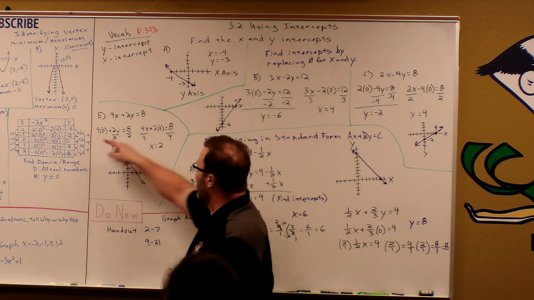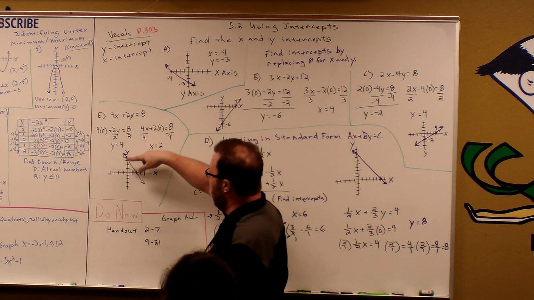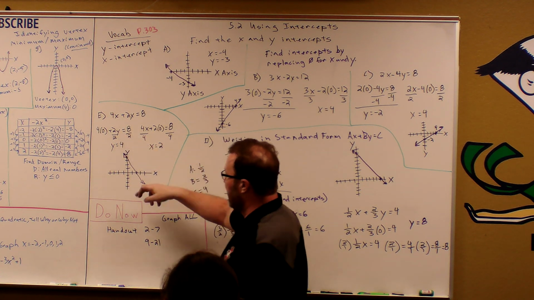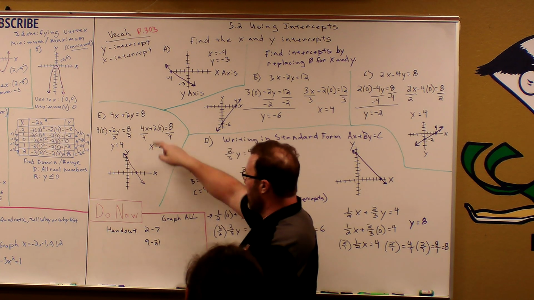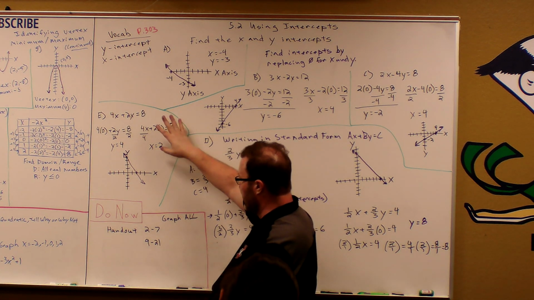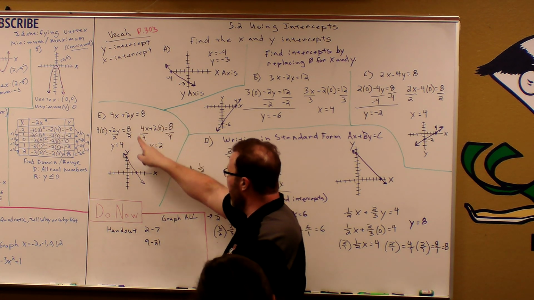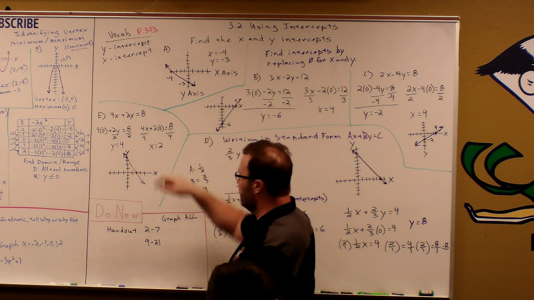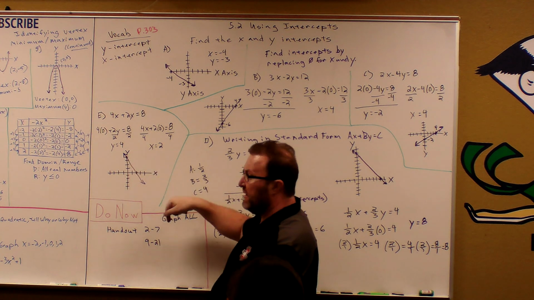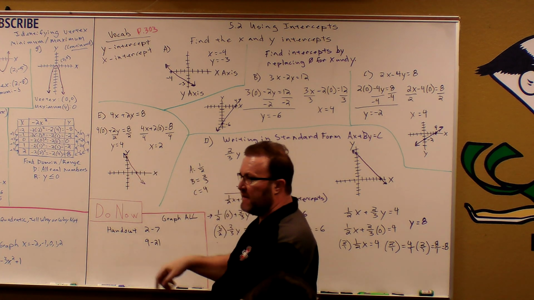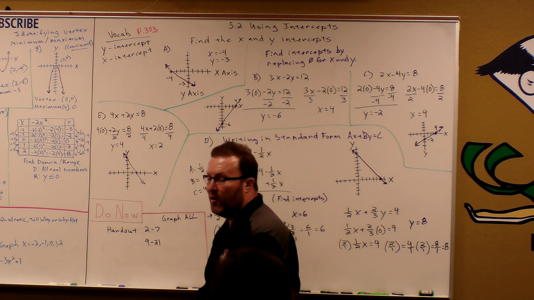So this takes care of itself. This is 2y equals 8. I'm going to divide both sides by 2 to get the y by itself. 8 divided by 2 is 4. Y equals 4. Then I'm going to come to this side. 2 times 0 cancels out because it's 0. I'm going to divide both sides by 4. 8 divided by 4 is 2. I know my intercepts. Y, I'm going to go to 4 and make a dot. X, I'm going to go to 2 and make a dot. I'm going to connect the dots up, and those are my intercepts.